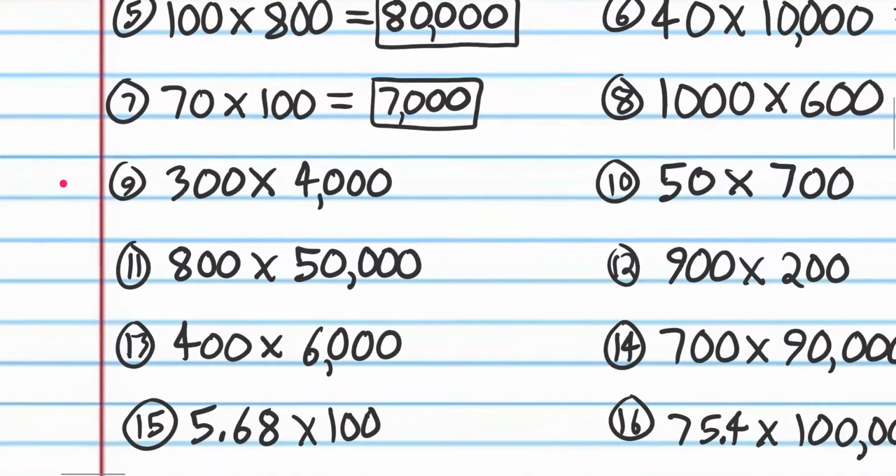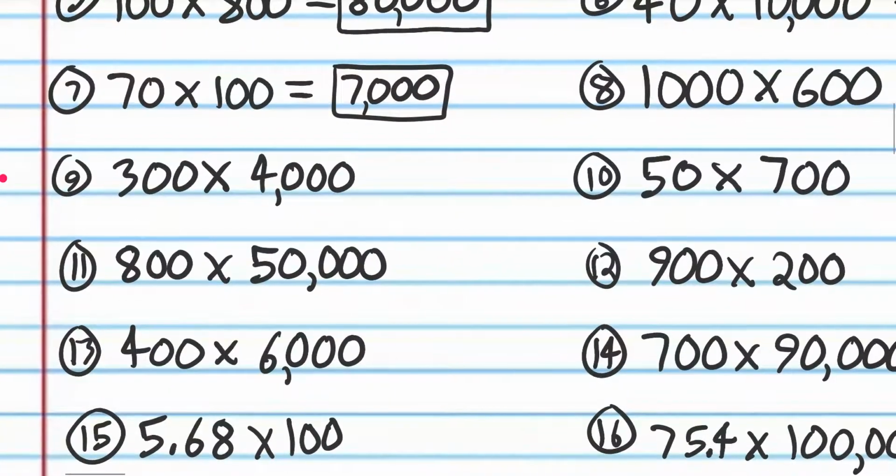All right, so number 9 is slightly different. Now we're not multiplying by powers of 10. So this is something different. But this calculation is still really easy because you have a bunch of zeros. Whenever you have a bunch of zeros behind numbers, and you only have one number each in the numbers that you're multiplying, where they're one-digit numbers, then it's really easy to multiply.